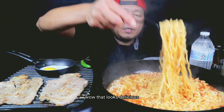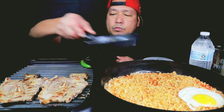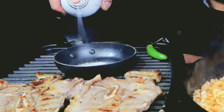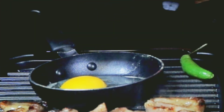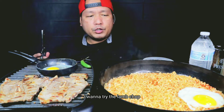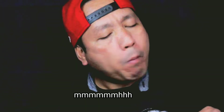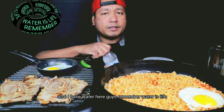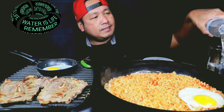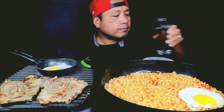Wow, that looks delicious. The egg, guys, is ready. That's one. Wow. I'm gonna try the lamb chop. Also, I have water here, guys. Remember, water is life. Delicious.